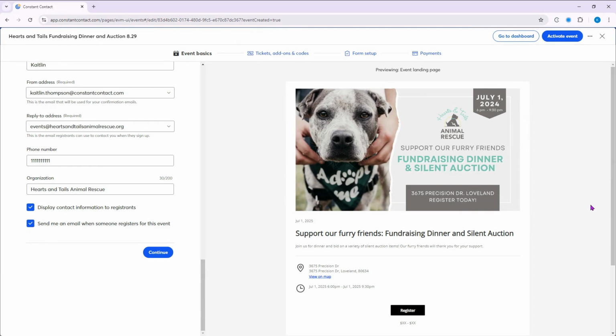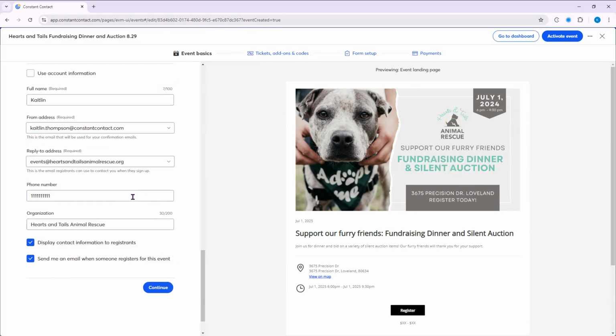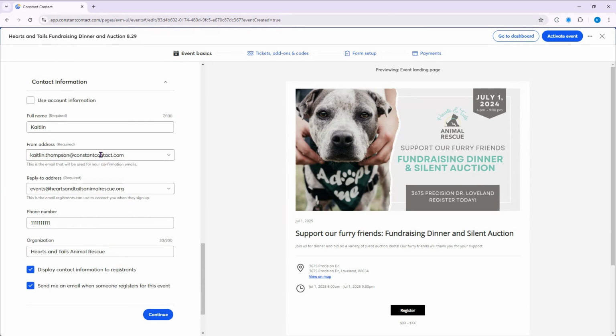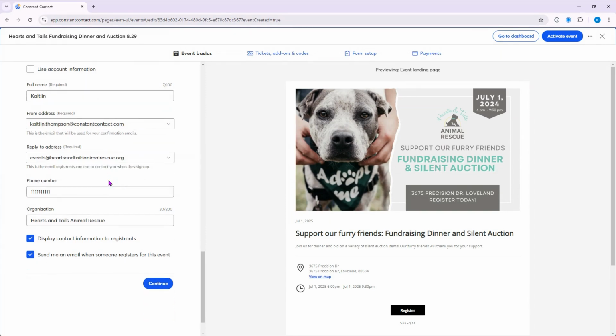So Melissa has a quick question here. Can you not have more than one reply to address? We have multiple people on our team who need to see event registrations, and I'd like them to see the registrations in real time with an email notification. So this time it is only one, just because it can only come from one person and there's one person associated with the event. So I could see for sure why that'd be helpful. But at this point, it is just the one that you can put in there.